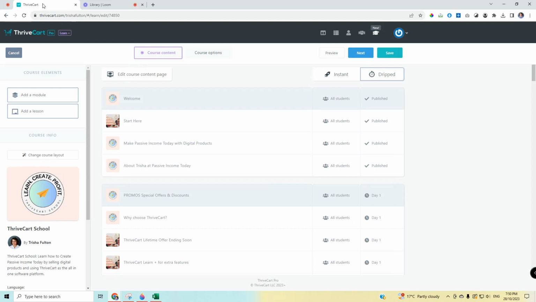I want to show you how to set up your course or your product that you are making in Thrivecart to drip it out in small portions. You may choose to use this option if you want to control how your content is released, to ensure that perhaps your students are not consuming too much too soon or rushing through and skipping the important parts.